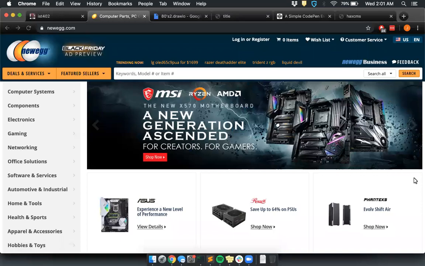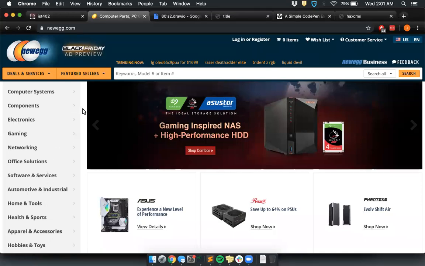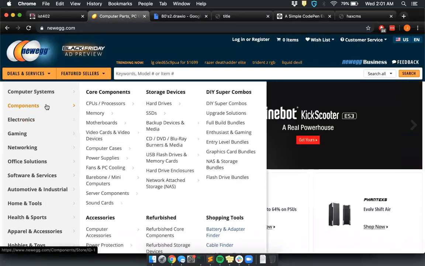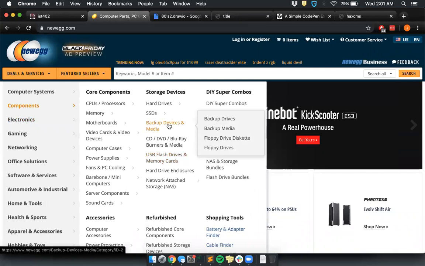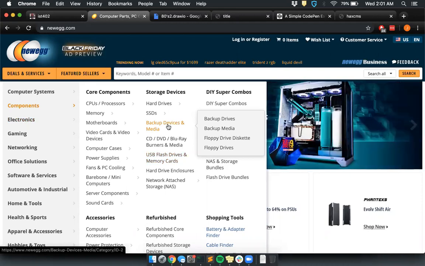So for this week's lab, I chose to emulate Newegg.com's online shopping platform. This is it here. Newegg is a strictly online retailer of items, including computer hardware and consumer electronics. One of the things they do is they employ an effective design for their online platform. They're able to divide and categorize the product into specific uses or brands, and this makes it extremely easy to find what you're looking for.